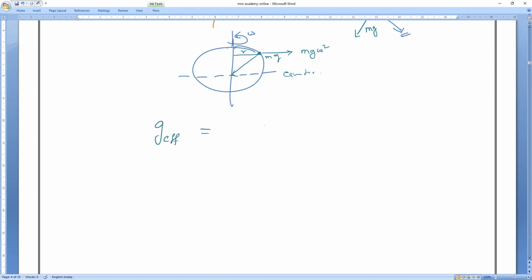It is very simple. This force acts like this, that is mg, and this force acts in a forward direction, that is m r omega square. Then what is the resultant? This is the resultant. Are you clear, everyone? Please respond. Any doubt, anybody can ask. Now all of you observe very carefully. This G effective acts like this. We have to find the resultant one.